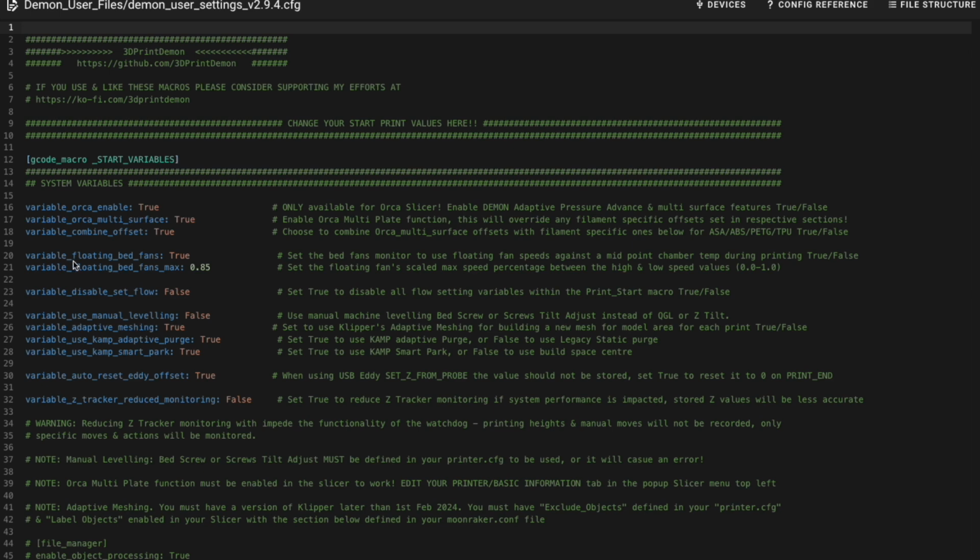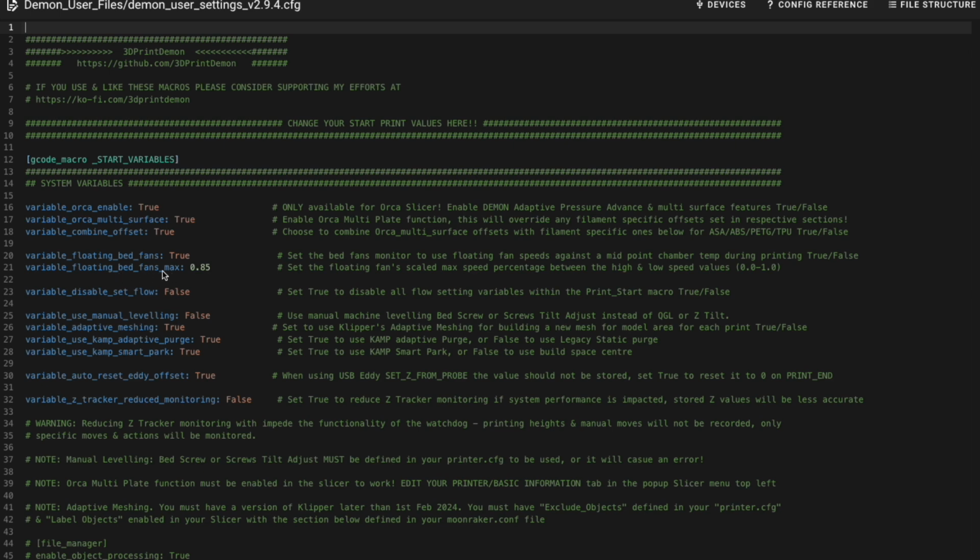And then we have floating fans, bed fans, and this basically requires a temperature probe or sensor in your chamber enclosure type thing. It will mean the system can have a floating point for the power level of the bed fans, and it will rise and fall automatically and be set automatically.